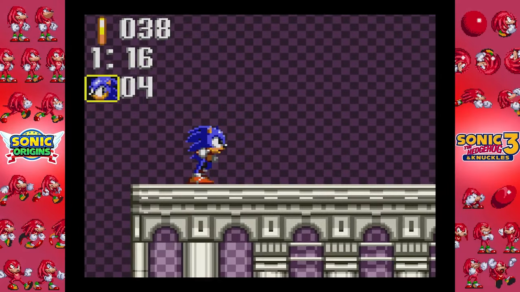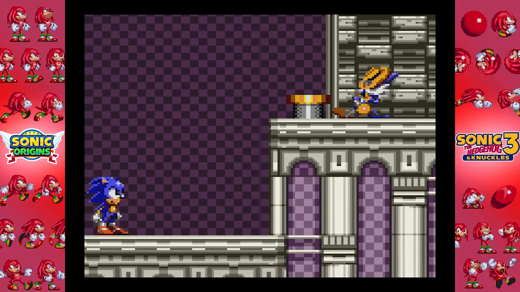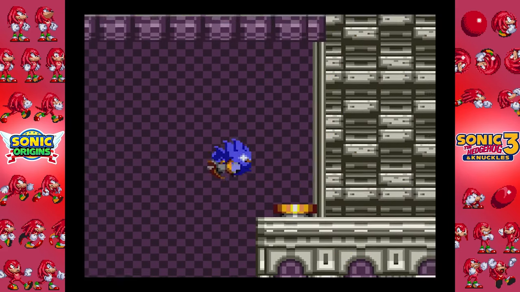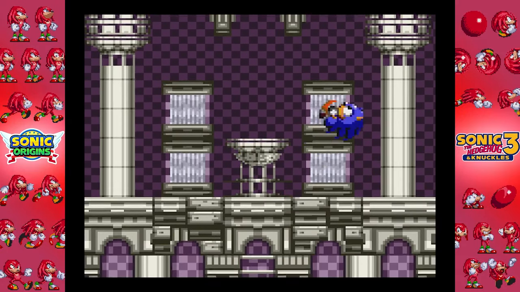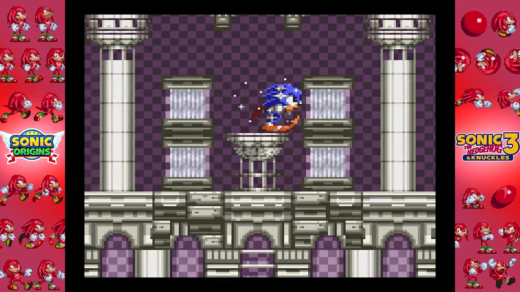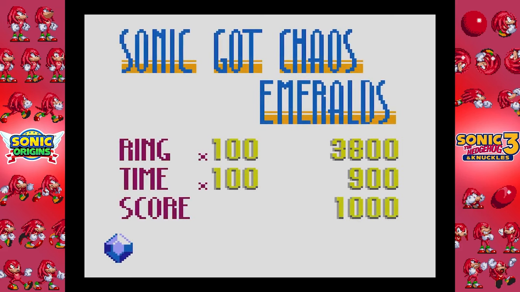Okay, guys, I've reached the top! And so we just continue on. And then we have this character, which is Fang the Sniper, or Nack the Weasel. Then there's our first emerald there. Okay. Yep, we got our first emerald. So that's the first special stage. That was incredibly difficult. Oh, God.